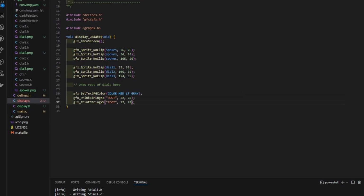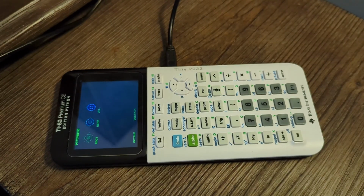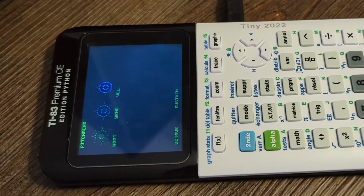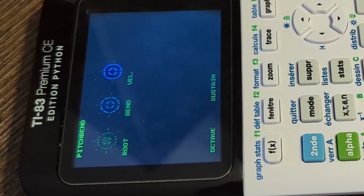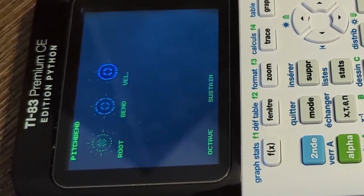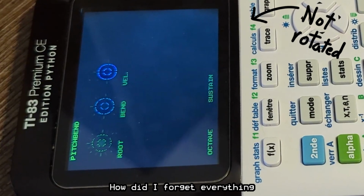Once I finished making the palette, I quickly threw together some code to get an idea of how it would look on the calculator. My results were interesting, and I quickly noticed a few problems. The most obvious thing that's clearly wrong is I forgot to actually set the palette, which leads to all the colors being quite odd. However, I also realized that I completely overlooked the rotated display, which poses a number of problems. Since the display is rotated, using the text routines provided by the graphics library is out of the question, as all the text needs to be displayed at a 90-degree angle. Without rotating the text, it's difficult to read and looks quite odd.